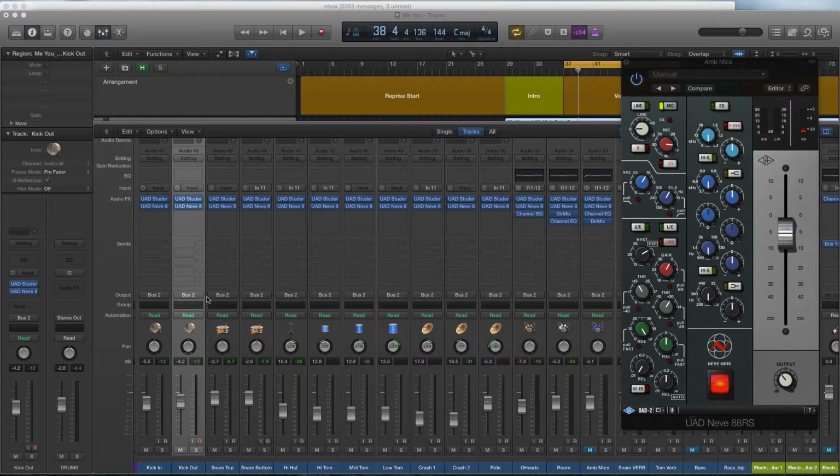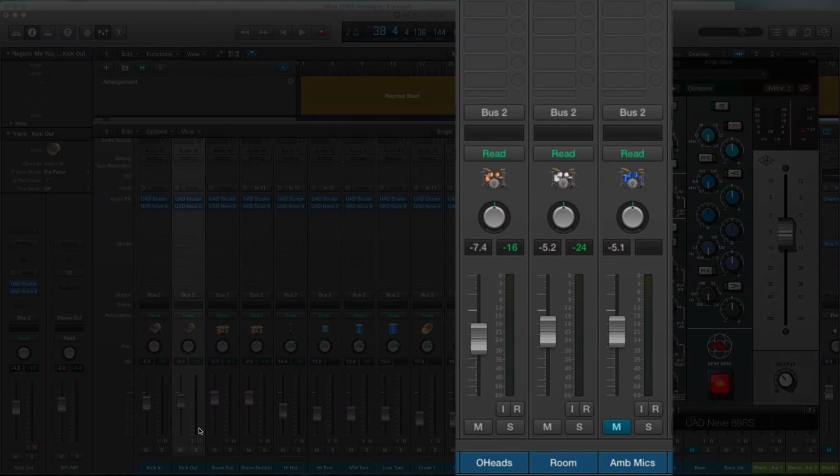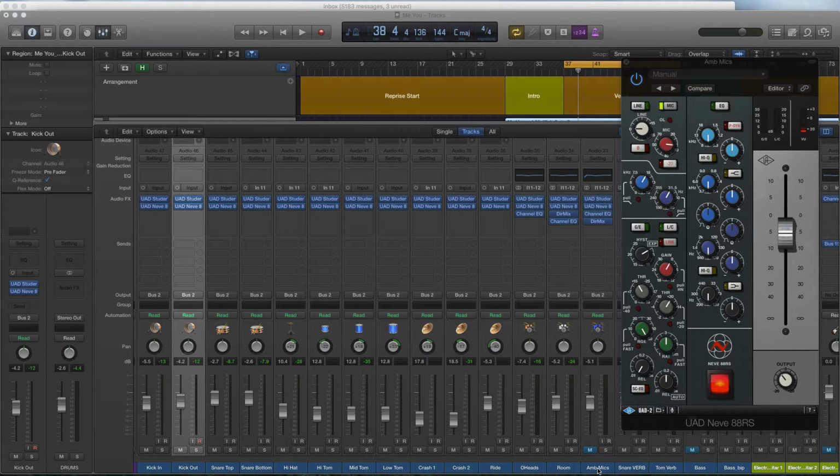So I've got this session with various drum instruments recorded, including stereo overheads, stereo room mics, and stereo ambient mics. When I pulled up the faders, I decided the ambient mics weren't really bringing anything to the party, so I muted them. But then I had an idea to add them in at points in the song with my dancing gate idea.